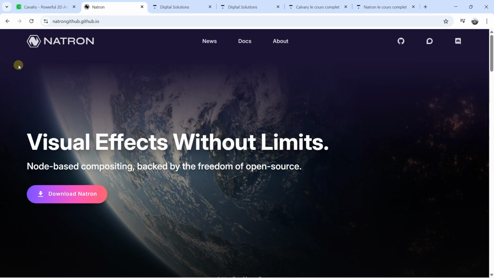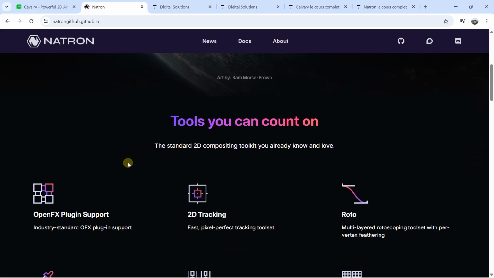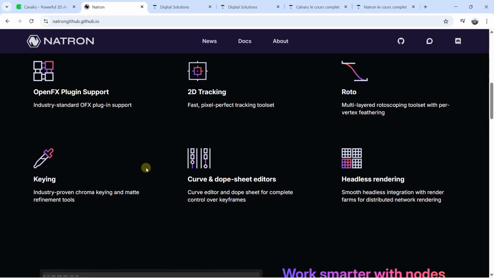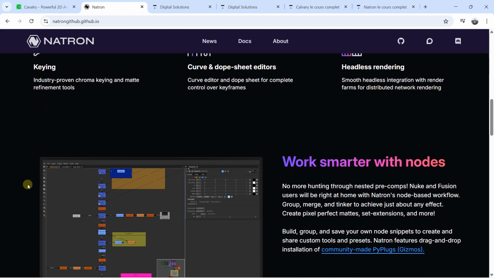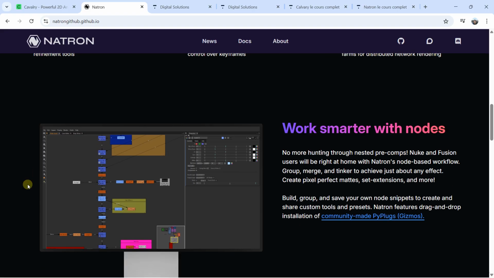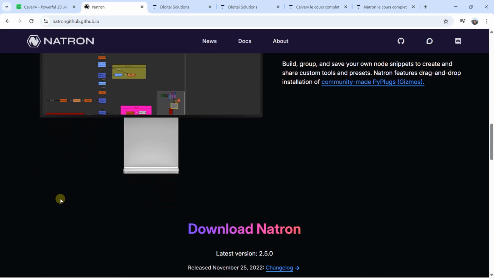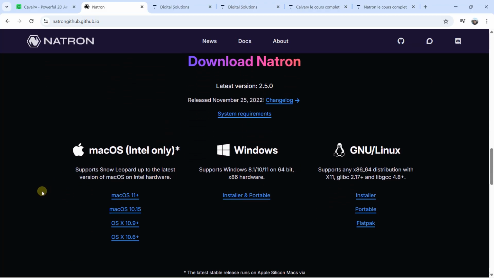The second software that I'm going to show you is Natron. It is a very powerful software. This one is open source and it is totally free software. You can have a powerful node-based system to work with animation. You can go on their website, you will have the possibility to download this, and definitely you can work with many types of things. You can create different types of transitions, work with images, text, and shapes at the same time, and animate all the properties with a powerful node system.